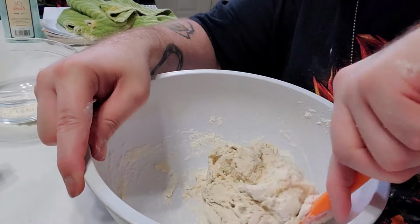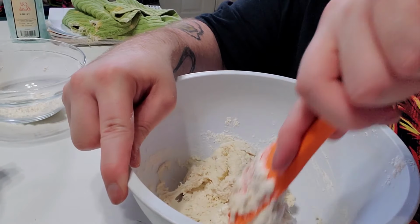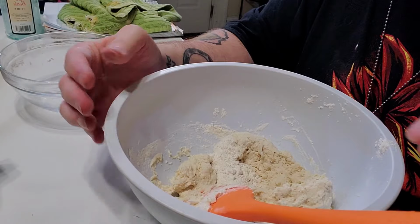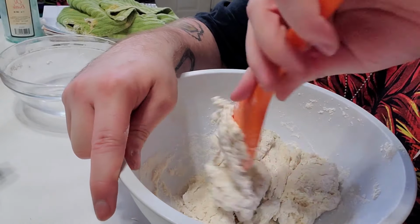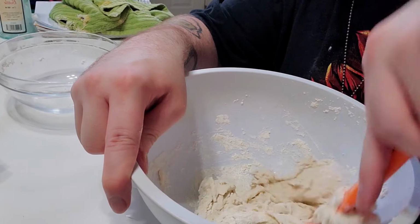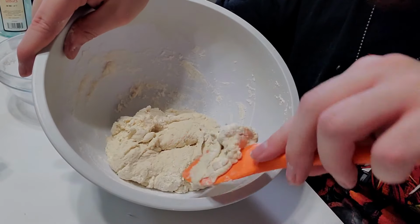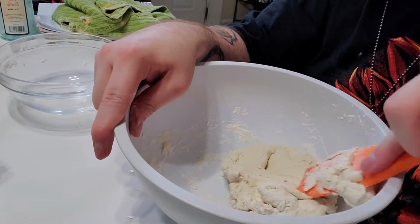But yeah. So also, if you have a mixer, I'm sure this is a lot better with that, because this is just me doing it like this and then by hand a little bit. But this dough is super, super, super sticky. So the second you get your hands in there, it's all over. And not like game over, but like all over. It's all over everything. You cannot easily get it maneuvered around. But now that I've done this once already, I am getting much better at it. This is my third time now, because I'm learning as I go.